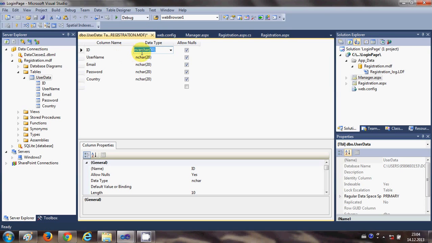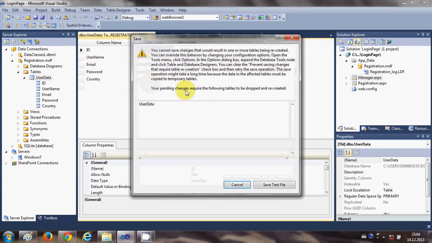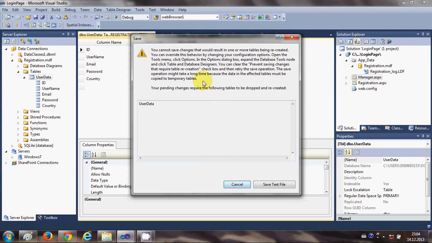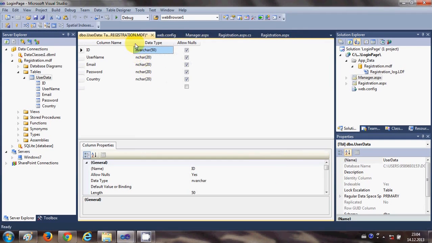Okay, so just change the data type of your ID, and now what we do is we will save this data type. So just click this save button and it will show the message that if you want to change your database, you need to clear the prevent saving changes option. So I will show you how to avoid this warning.